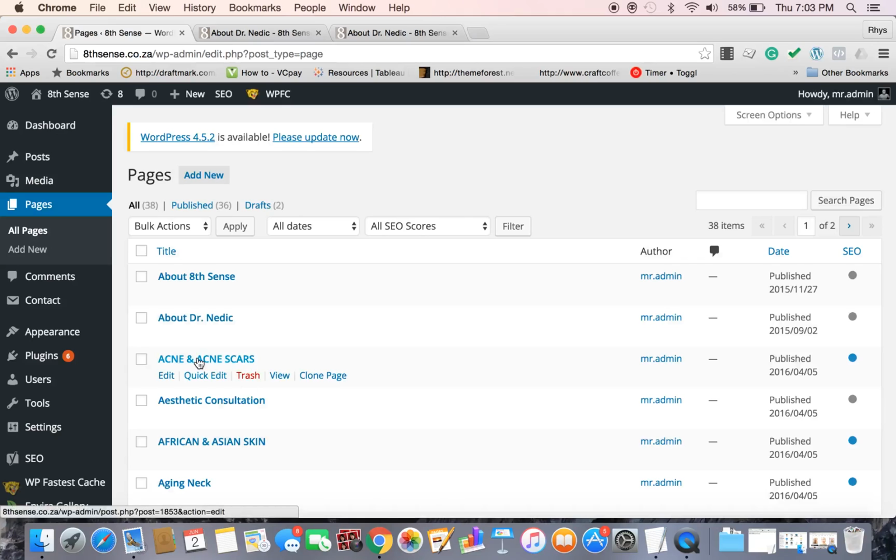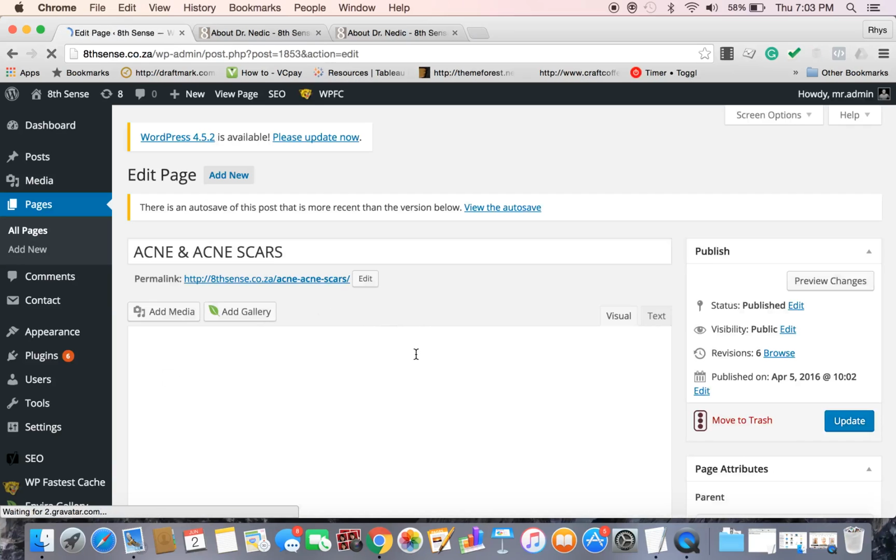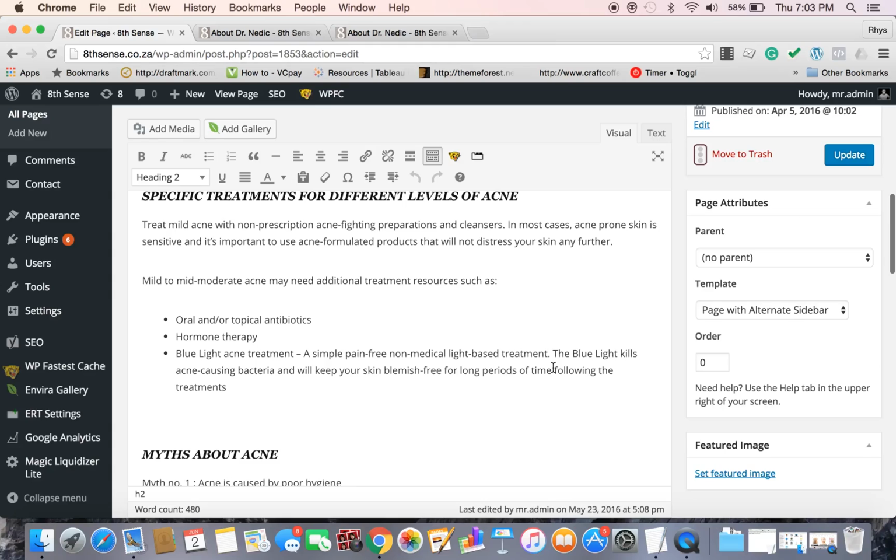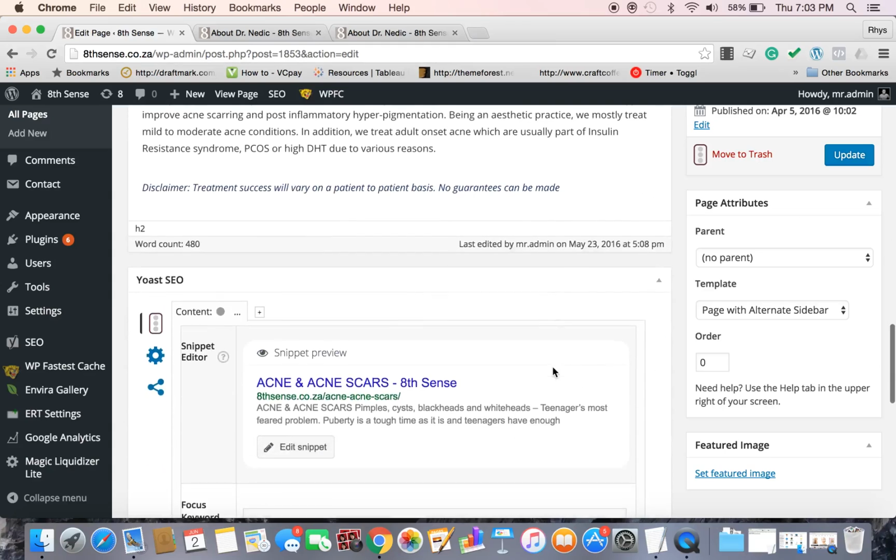Okay, the other pages that currently exist are specifically for the AdWords campaigns. So these are not part of organic rankings. These are part of AdWords campaigns. They can be edited simply by clicking here. They have a page with alternate sidebar, and here is the basic content.